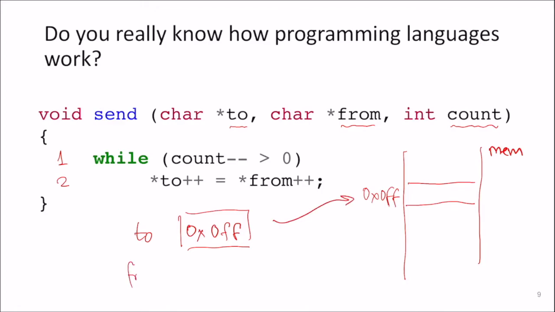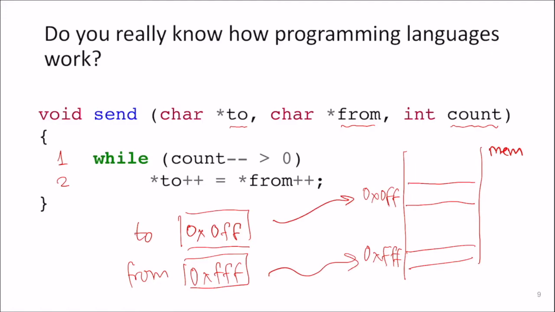And let's say that from is a different memory location, 0xFFF. What it's going to do is take each element from this location over here and then copy it over to this location.